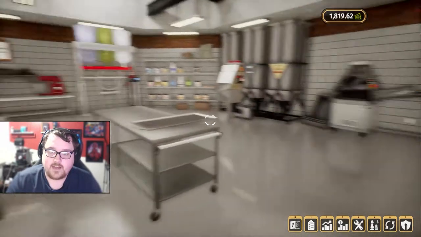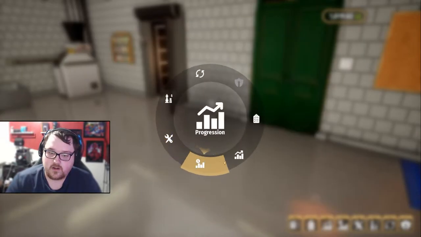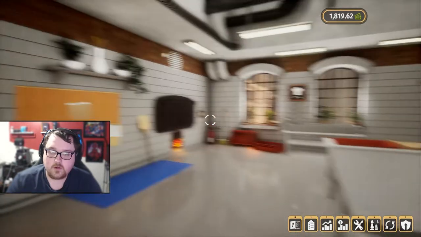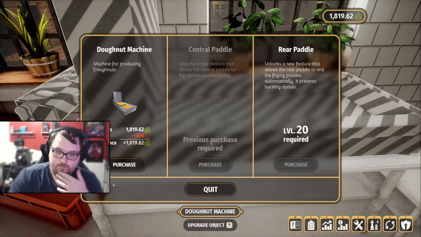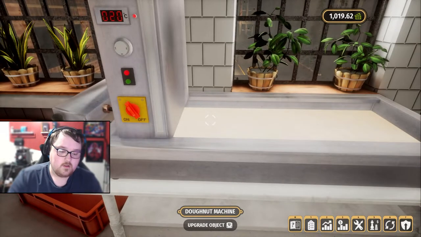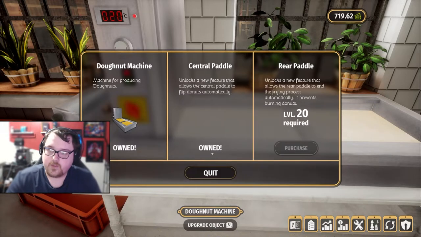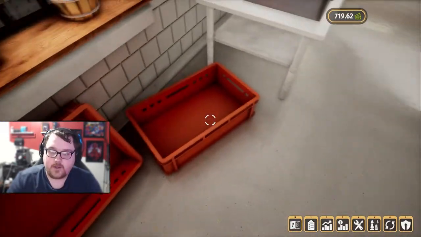When I was actually playing in my downtime, I also had to take out a loan. I did pay that back though, because under economy, you can actually take out a loan if you really need it. But where's my donut machine? 800 hours? Let's buy it. Now we have a donut machine. Central Badass to flip donuts automatically. Let's buy it. Might as well. So now we have donuts. We're not going to be doing them today though.